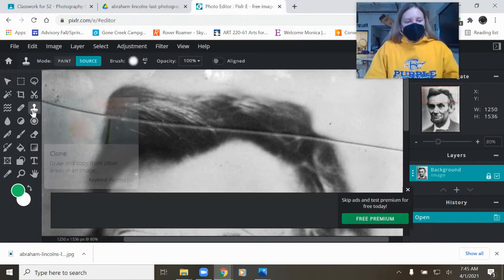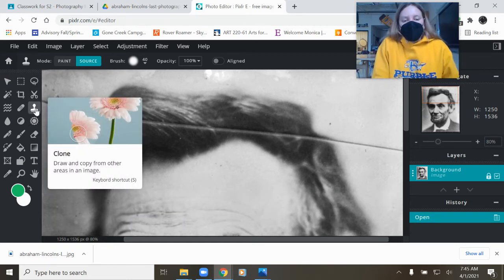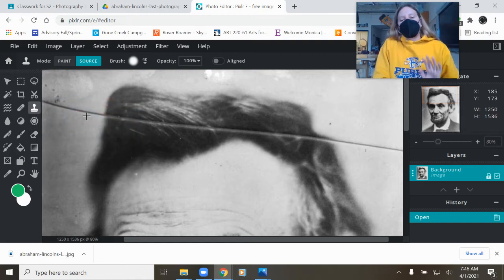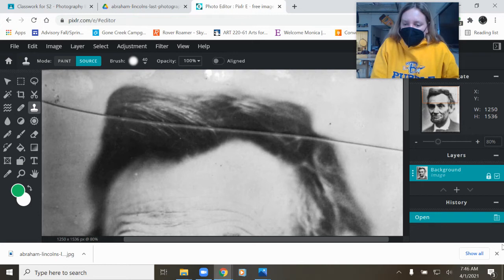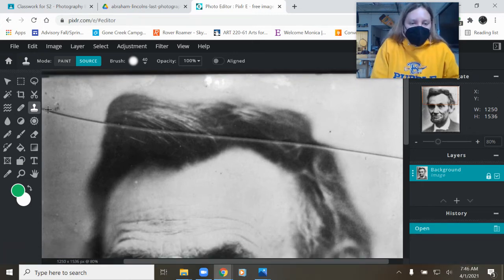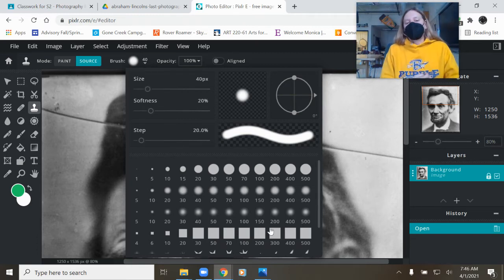So first I'm going to come over to the clone tool. Use the clone tool as much as possible. The clone tool is very helpful for getting exact pixels rather than the software trying to predict what you're trying to do on your own. So I think that's a fantastic option for you. When you click on the clone tool, you can see that there's a brush size here. And you can choose whatever type of brush that you want. When you're going to borrow pixels from one area and put them onto another area, what type of pixels do you want? Do you want there to be a feathered edge with your softness here, or do you want it to be a hard edge?